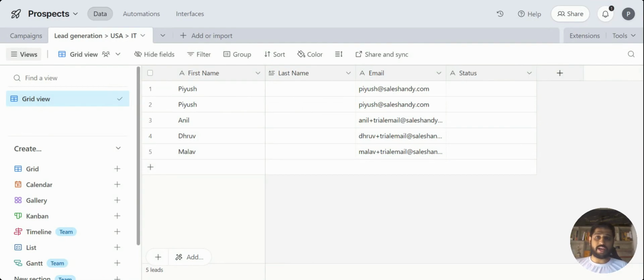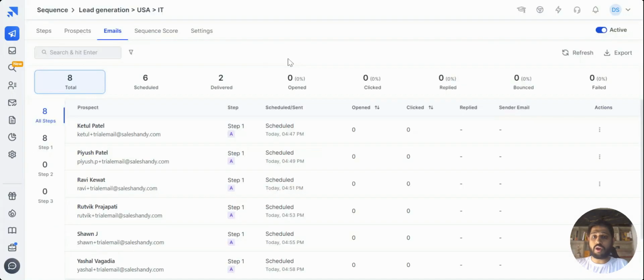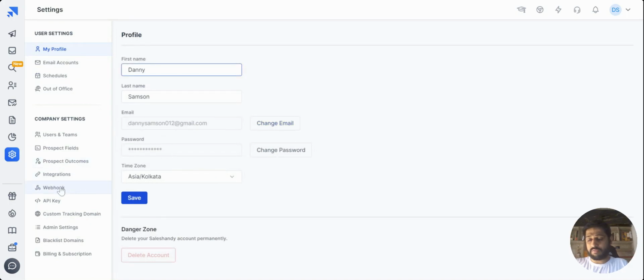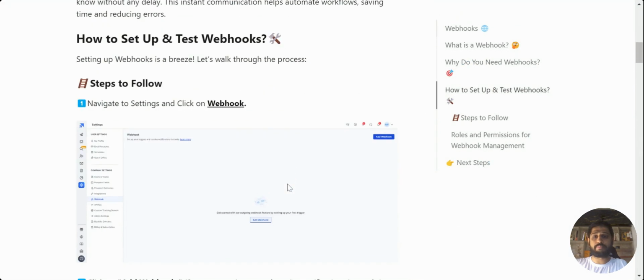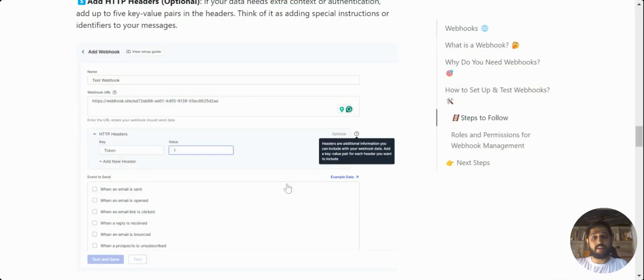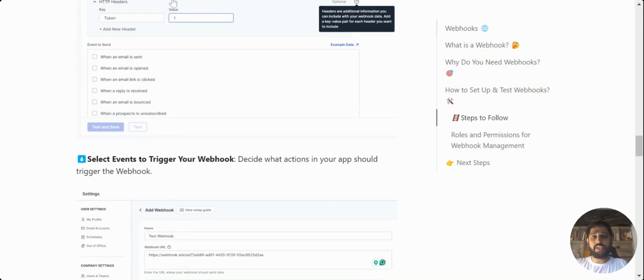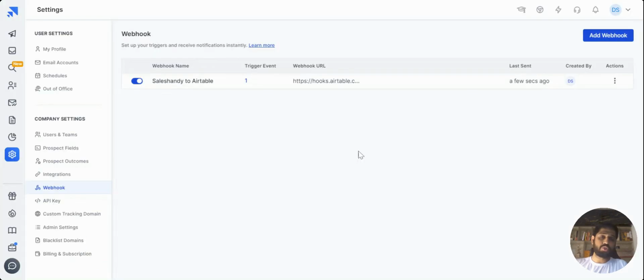So you don't have to waste your time manually switching between multiple tools and moving the data from one platform to another. So this is all about webhooks, guys. If you have any queries or doubts, you can visit the documentation over here. When you go to Webhooks, you can see the learn more link, right? You can go and see the whole documentation, how you can configure your webhooks and what data is available. And if you want to see any particular tutorial for any of the tools, how to connect webhooks, just let us know and we'll help you out.